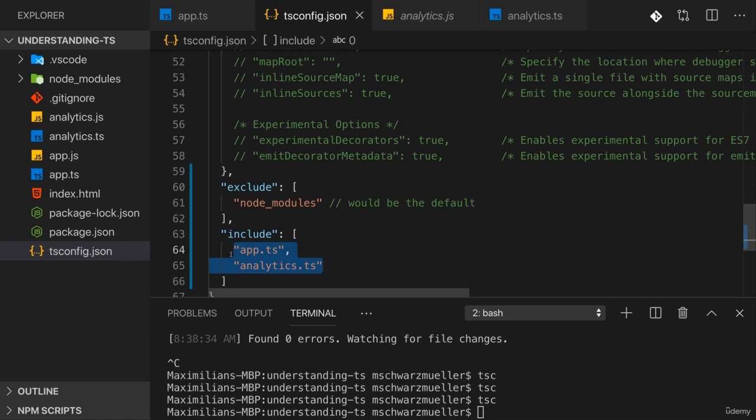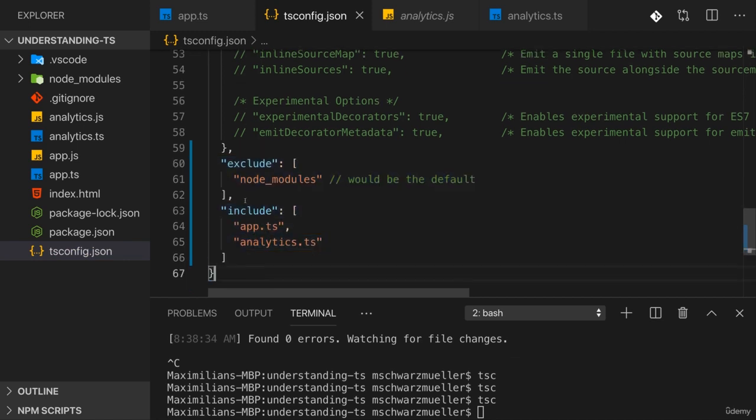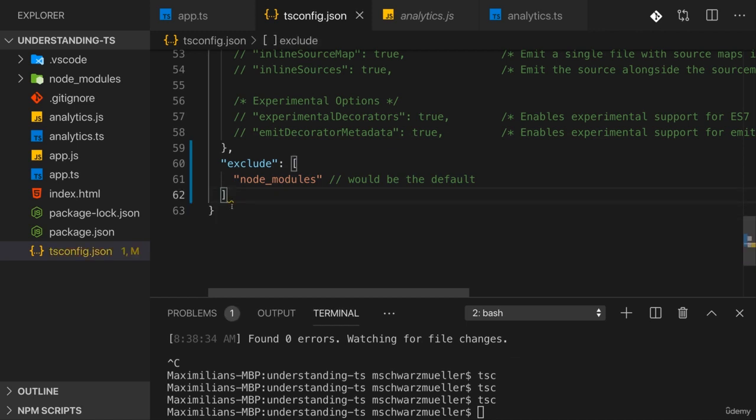Or as an alternative, we specify a whole folder here, which typically holds the files we want to compile. Exclude, by the way, if set alongside include, will filter down include. So if we exclude some subfolder of a folder that is part of include, then that excluded subfolder will be excluded. So basically we compile include minus exclude. Now, of course, here I don't want to set include, I want to compile all TypeScript files, and therefore I don't have to worry about that. Excluding node modules is all I need, and as I explained, theoretically I don't even need to add that because that would be excluded by default.